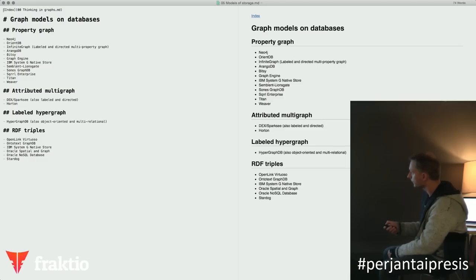And then there is this hypergraph database, which uses the hypergraph model. It's also an object-oriented database and multi-relational. Sounds like very interesting stuff. Also maybe enterprisey. And there are a few databases that use the RDF triple model, which, if somebody has been looking up what the semantic web is about, is really closely connected to that. You have some subject, a relation, and an object. Basically, three things collected together, and a list of those, and you can describe a graph in that way also. But I guess that's all now.